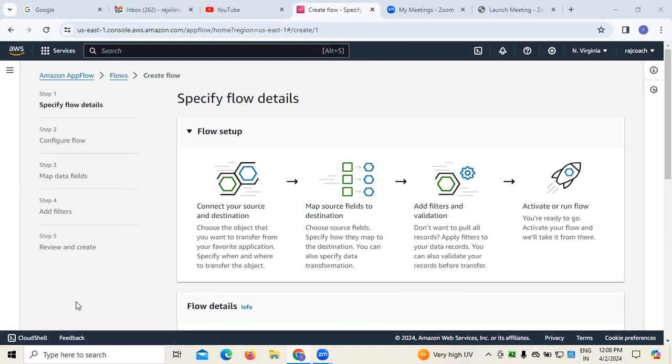Next is adding filters, because if filters are created, it is easy for us to search for the relevant information that is required. So we need to create filters for that. Last but not least, reviewing and creating is also a key and important element which we have to know.